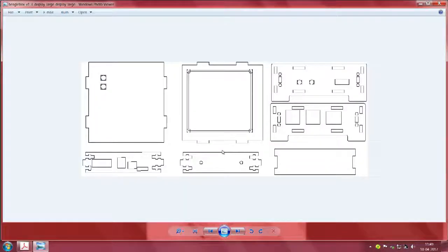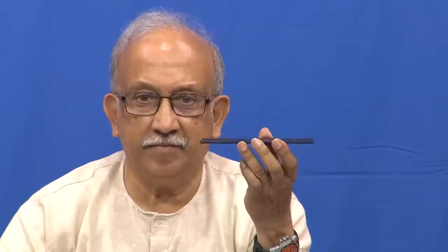You have seen this. These are plans for trying to make the whole object from a flat condition. So I would like to show you. We have all these beautiful plates. One thing you notice is they are planar, thin, plain, absolutely. Can you see? I mean, you may not be able to see the thickness, that is how planar they are. And this is probably a 1.2 millimeter sheet.